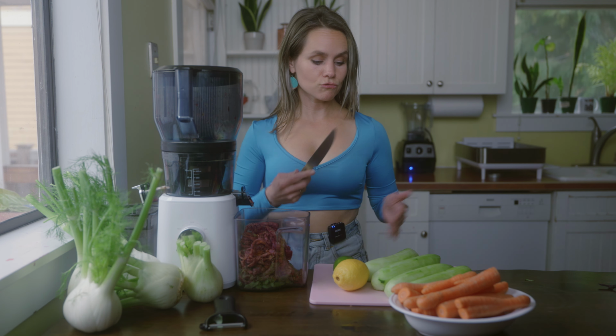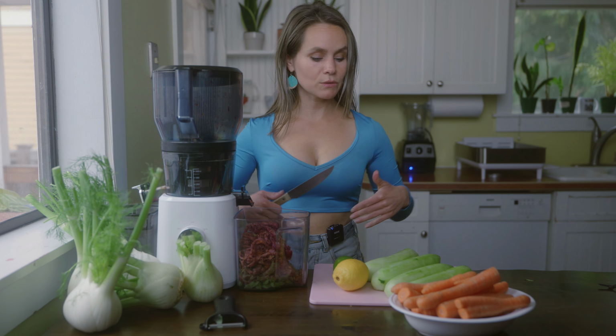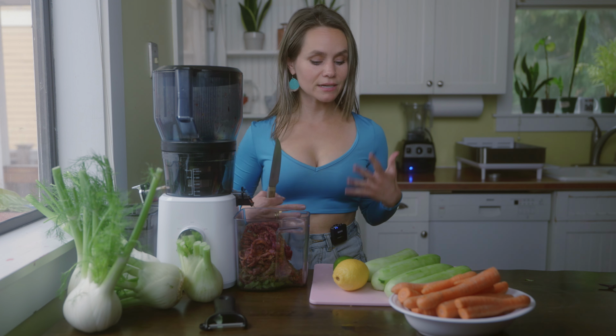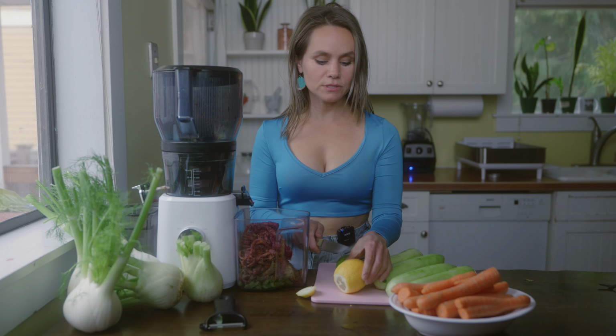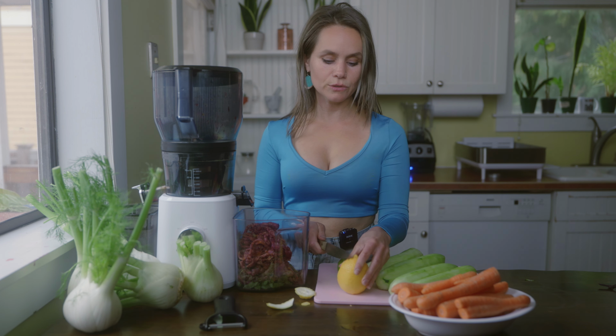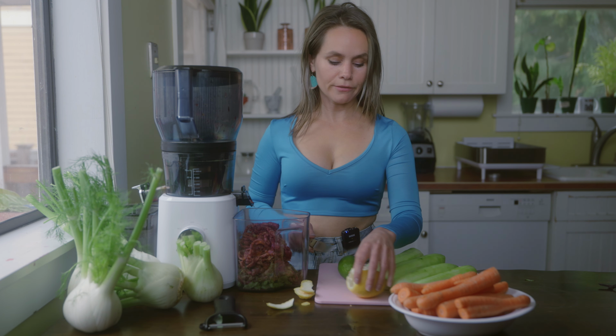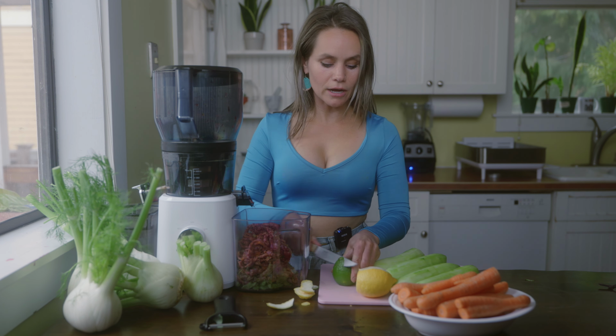I also have lemon and lime, super simple juice, super tasty, fresh. No sugar. It's really like a detoxifier, a cleanser. It's gonna move you. And you know, when we're moving the lower areas of the body, we're gonna be brightening the skin. It's all connected. Super important component of healing the skin and fixing the skin up. So with the citrus, again, you can use a little bit of rind. So I'll probably keep a little bit of rind on for those extra bioflavonoids, prebiotics, and other amazing benefits, but not to overdo it.